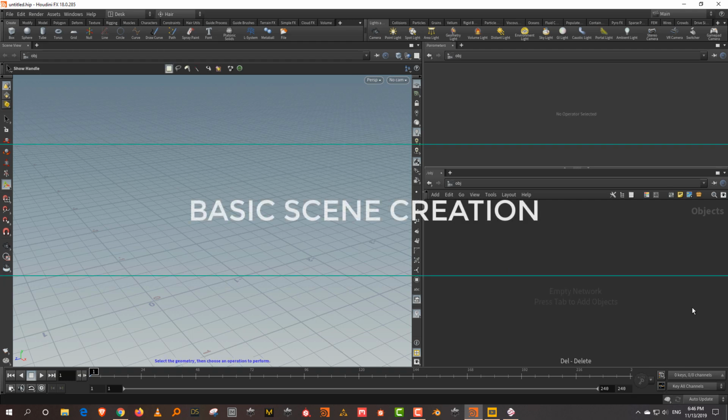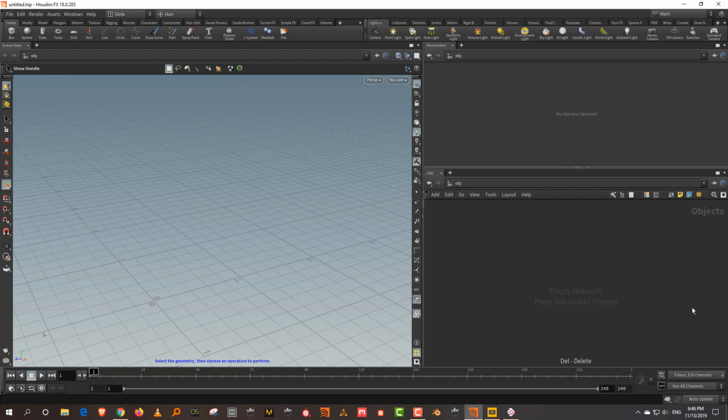Okay, so nothing complicated. I just want to make a simple scene, and I want to add some lights and a material and just render it. Now the thing with rendering is that in Houdini 18, the rendering system has changed pretty drastically. The older technique is still completely valid, but there is a completely brand new area for doing lighting and rendering. I'm not going to cover that right now, because that's a completely different thing. I will be covering it in this series, and there are quite a few videos that will allow me to cover that. For now, we'll take a look at the older technique.